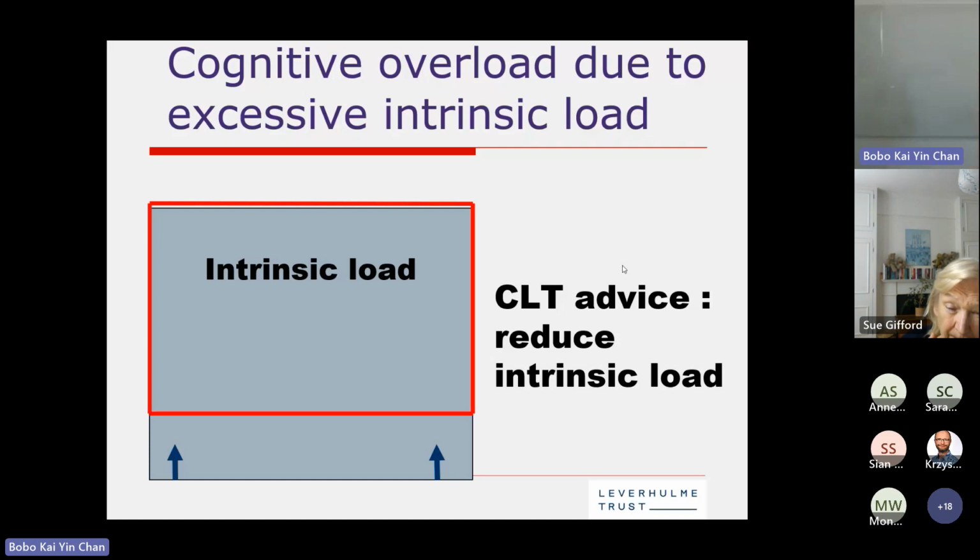We can get too involved in this, and then again increase the task difficulty too much, which exceeds the working memory capacity. So in this case, we will need again to manage that intrinsic cognitive load by reducing it. So in this situation, we need to reduce cognitive load. So this is a schematic, of course, but it shows what type of actions are advised according to this cognitive load theory view of different types of load, in different kinds of situations.